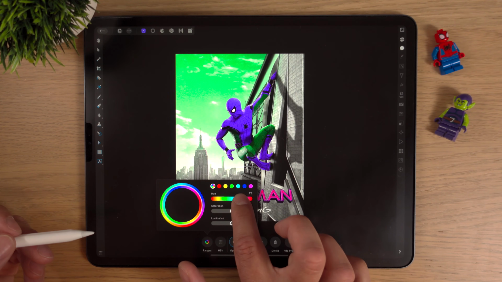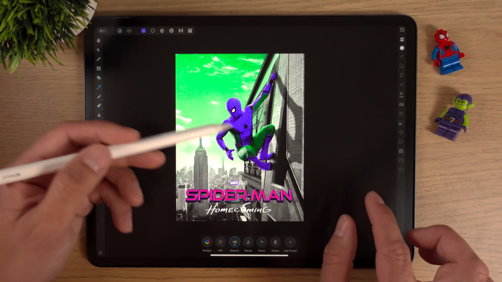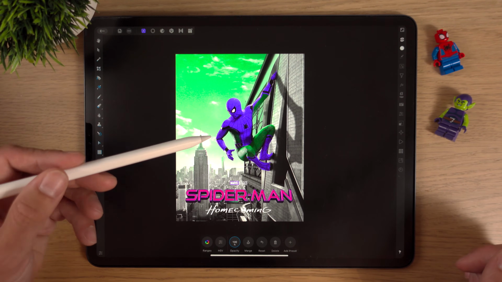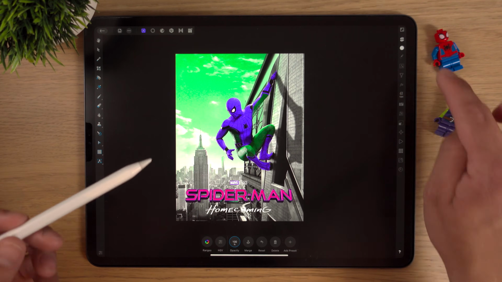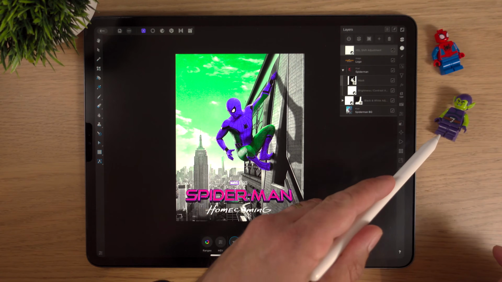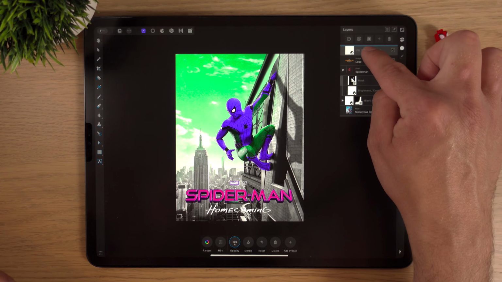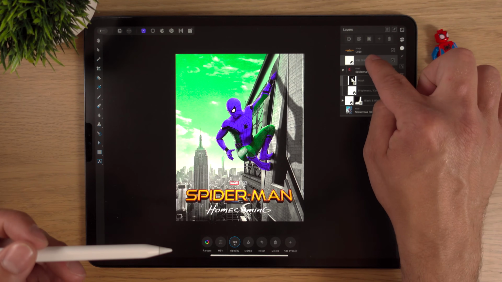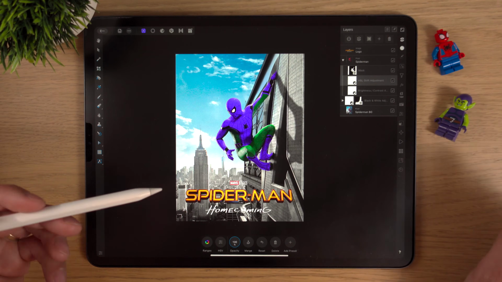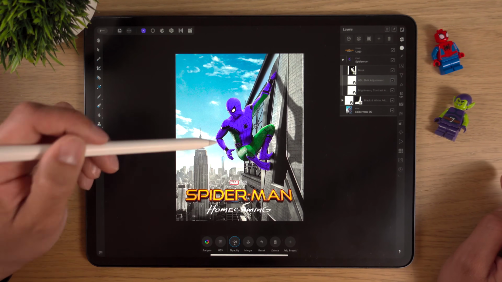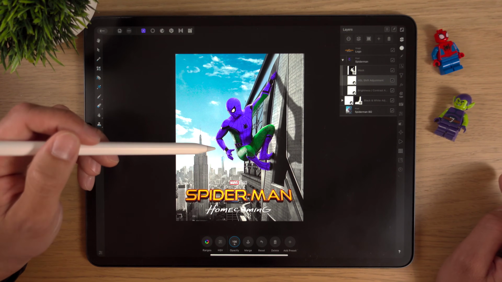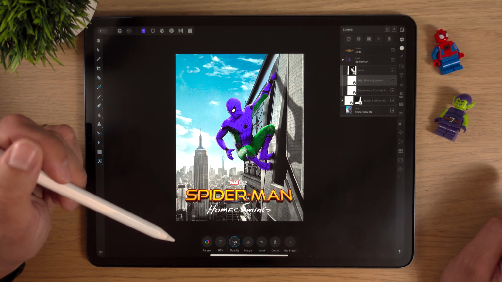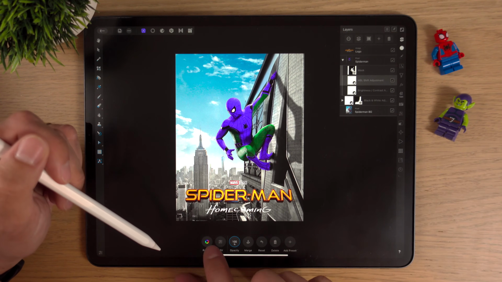We'll change the colors, which affects absolutely everything. Looks more like a Green Goblin version of Spider-Man now, doesn't it? And here's Green Goblin here. We'll move it down to below the logo. It's still affecting everything. I want it just to affect Spider-Man. And there we go. We've got a Green Goblin version of Spider-Man. Maybe for Spider-Man 4. Who knows?